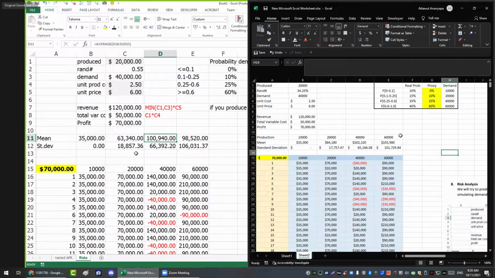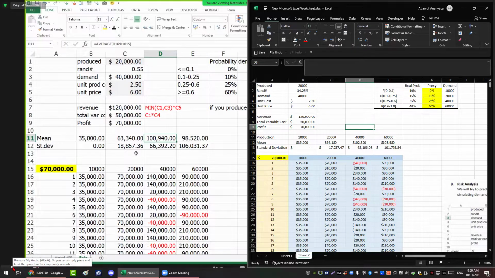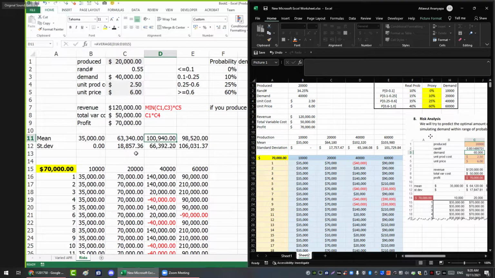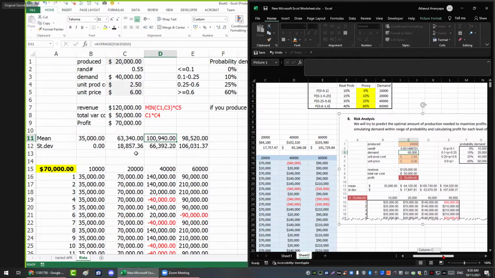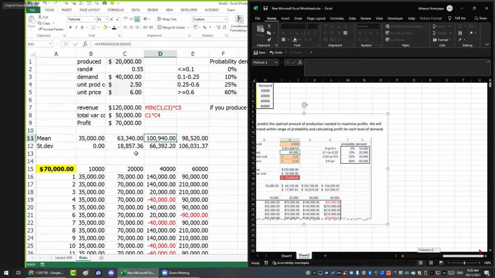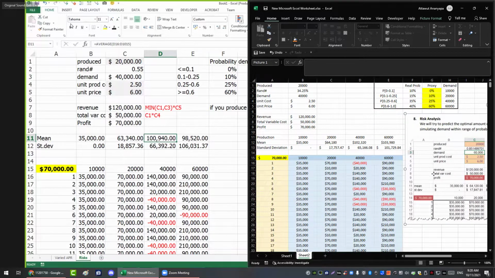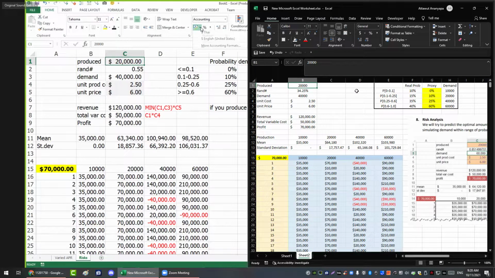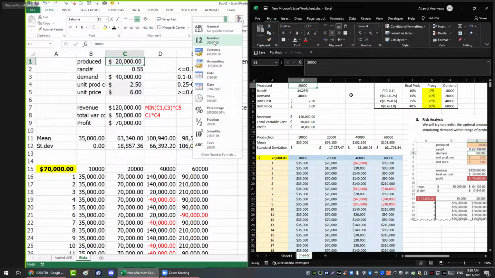What about yours, most of the time or not? Not every time, it's changing between 40,000 and 60,000. I see, so which one do you think you're going to produce, 40,000 or 60,000 units? I think it's still 40,000. Okay, sorry, this one is not dollars, it is units. Production units, sorry, so it has to be a number.